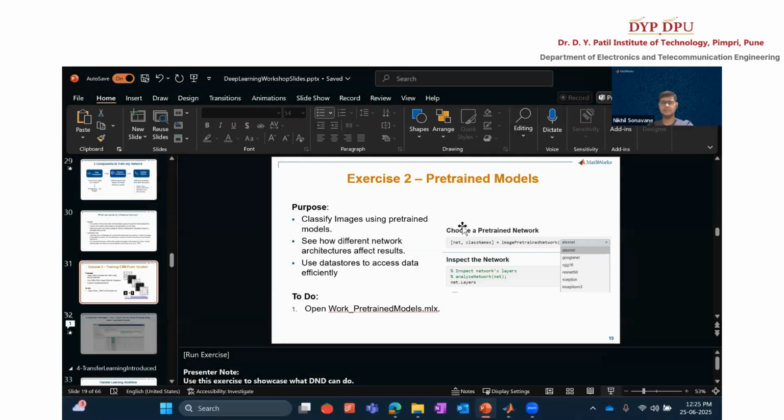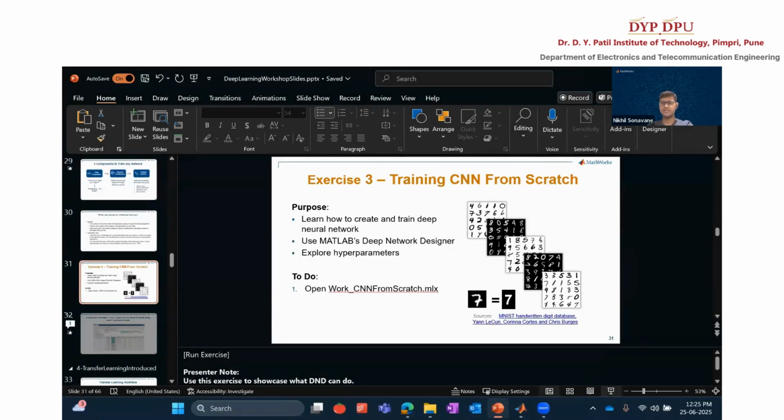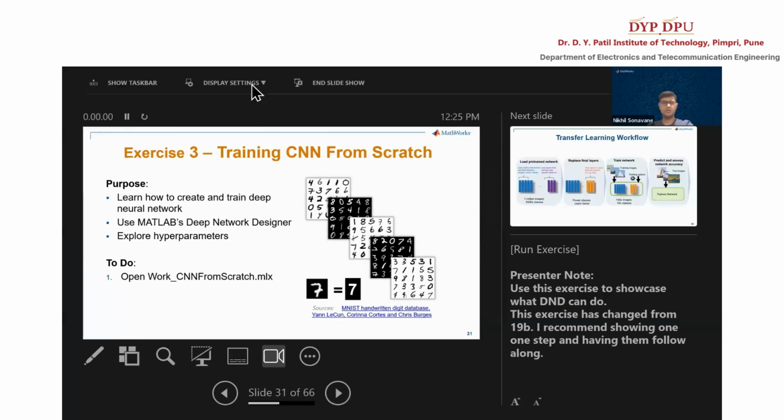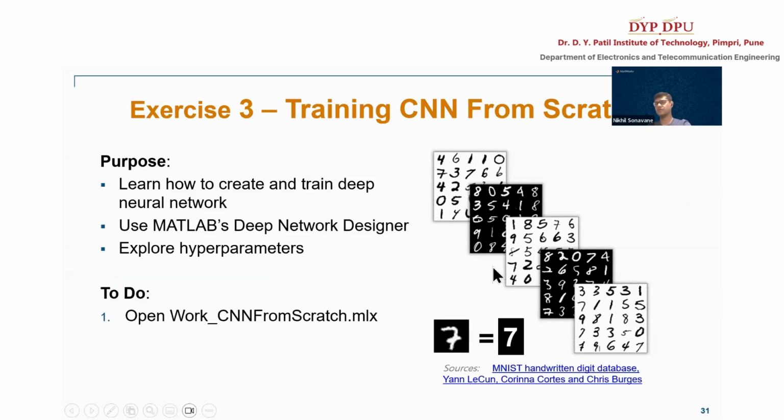So basically, there is some handwritten data of different digits that we have. And what I want as a final output is that if I feed some handwritten digit to the network, it should be able to predict what digit it is. For example, if something like this is written and fed to the network, it should give me as an output that it is 7. And this should happen for all the data sets that I have. Okay, able to understand the problem statement here?